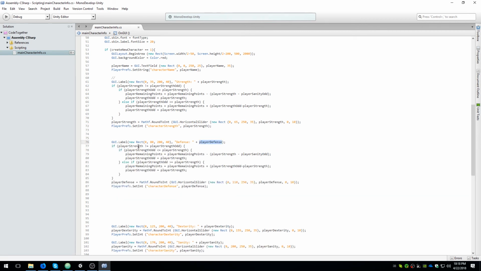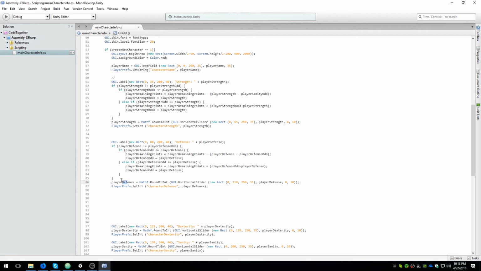So player defense old, player defense old, player defense old, player defense old, player defense. You can see it's a lot of pasting. Player defense old is going to be equal to player defense.